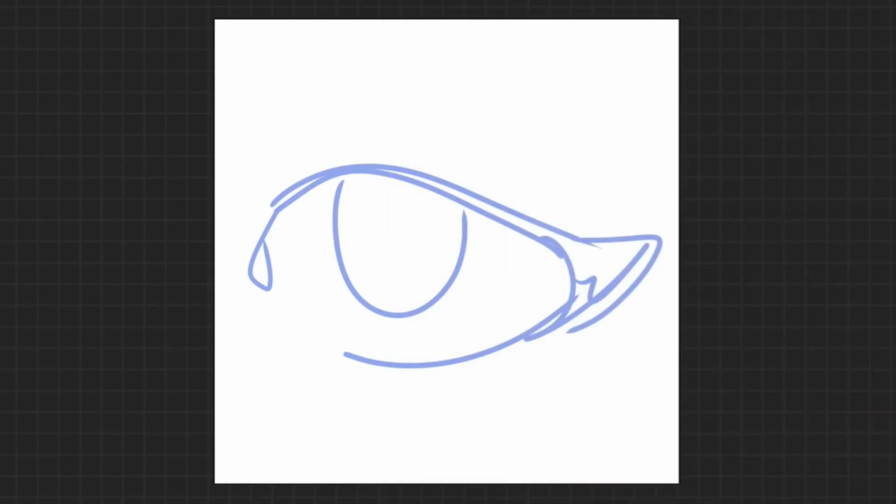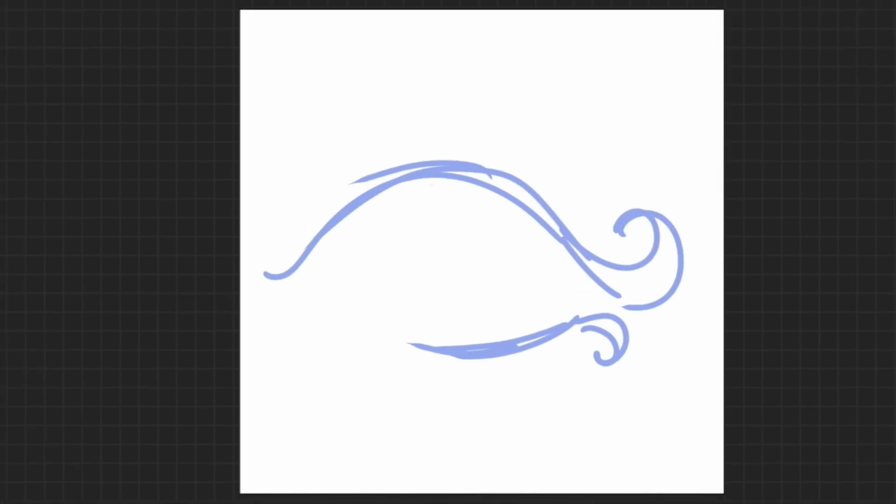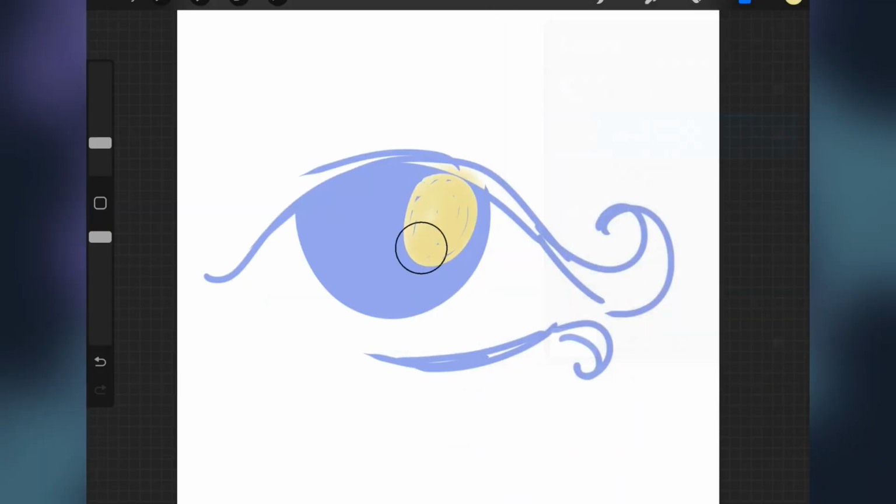I totally forgot to mention this, but the color of the person's eyes may be important to who they are. Certain colors mean certain things. I'm not going to go into that. That's kind of color theory. You might want to look up a different video on that one. But the way I do it is I make the whole eye that isn't white black, and then I make a little part that's supposed to be the highlight, and I make the highlight the color of the eye. So hope that helps.